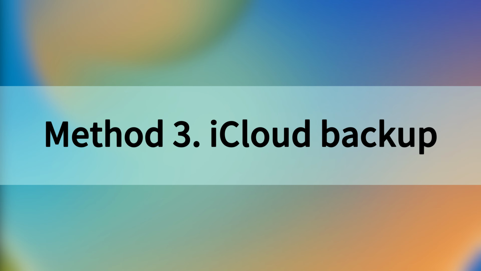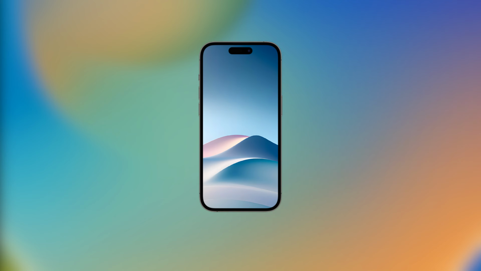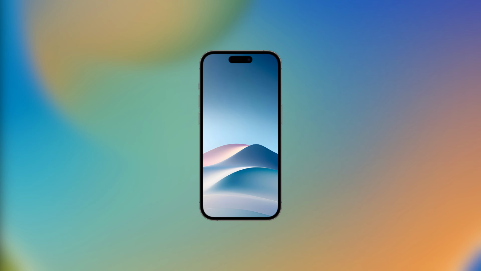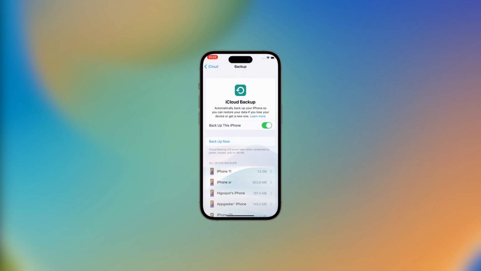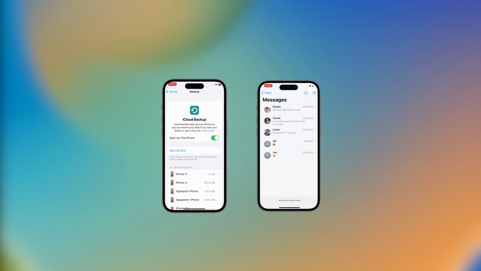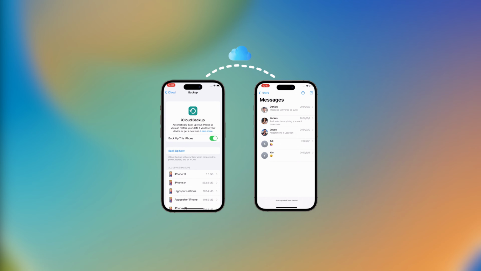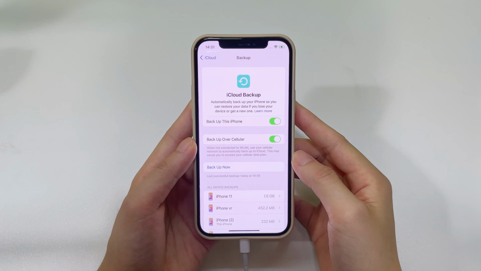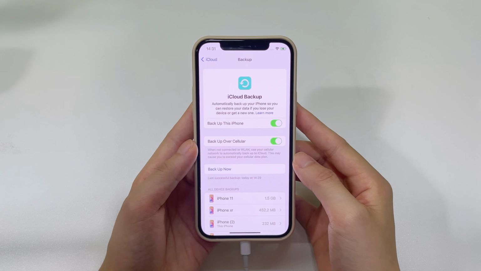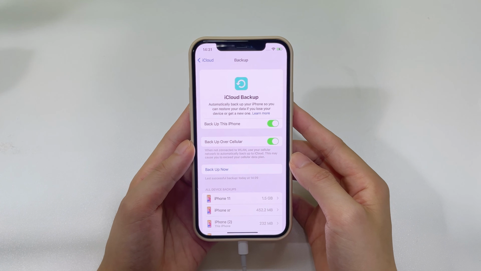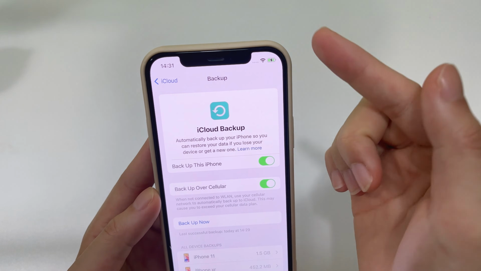Method 3. iCloud Backup. Okay, let's look at the next method. If you have wisely backed up your iPhone before, getting back deleted messages, even permanently deleted text messages or other lost data will be a simple matter. When you enable the iCloud Backup feature, iCloud will automatically back up your data when your iPhone is connected to Wi-Fi and charging.